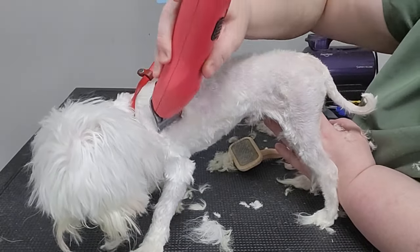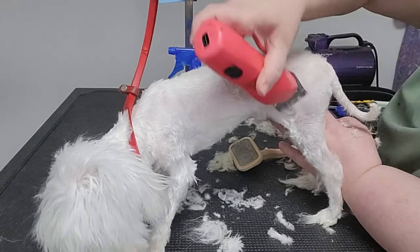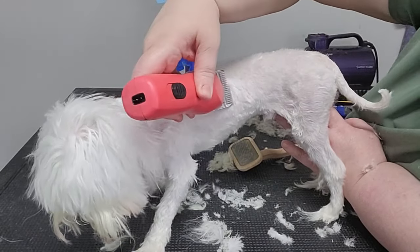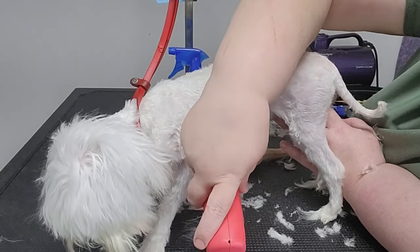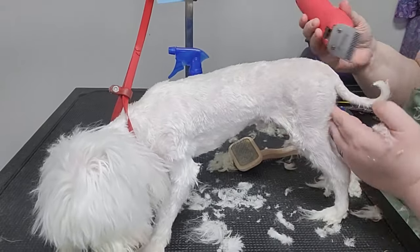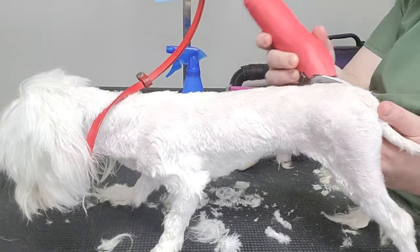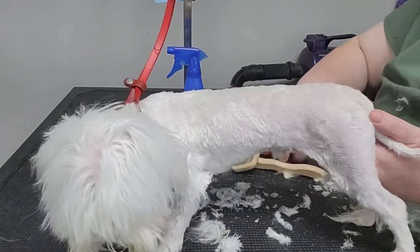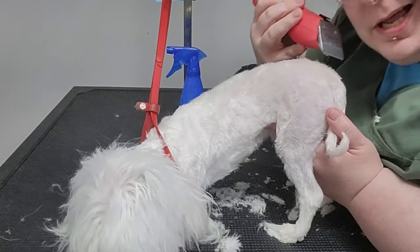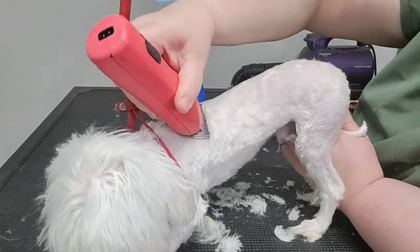Always make sure that you check the blade, especially when you're doing it on a matted dog, because you don't want to have hot spots on them. Their skin's already going to be sore and sensitive from the hair that was pulling on their skin. You don't want to cause any more irritation. It's surprising, I have not had to change this blade, and I have checked it many, many times. It's not ice cold, but it's not piping hot. I can put it on my wrist, my cheek, my nose. It's not hot. It's crazy.